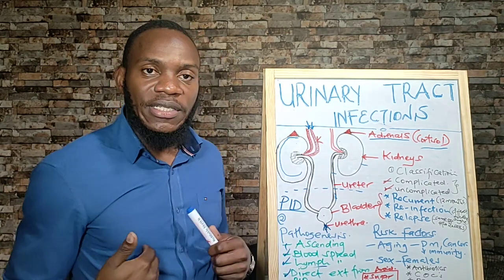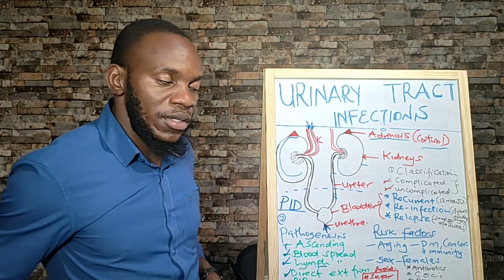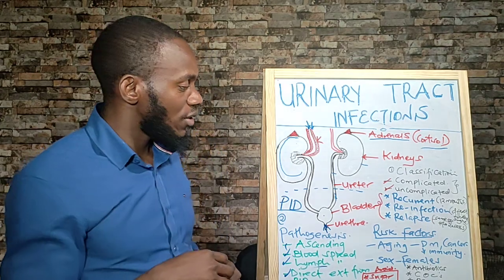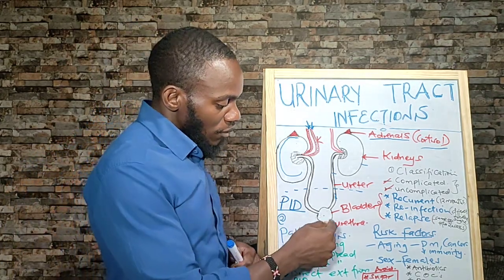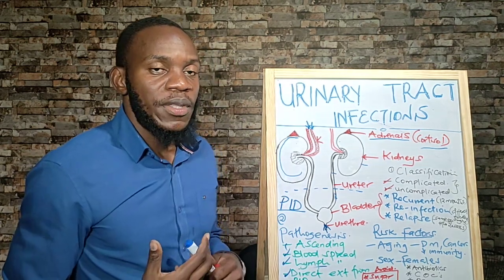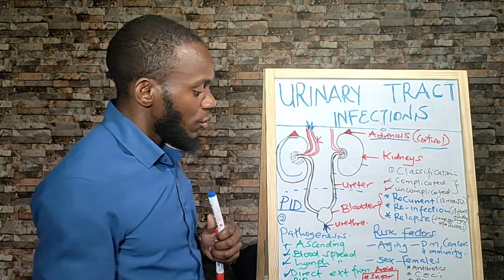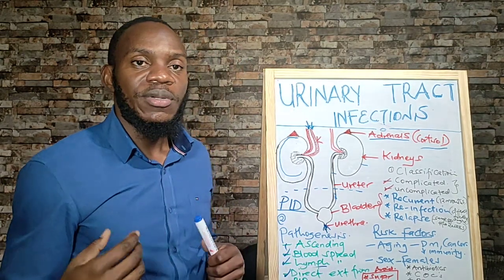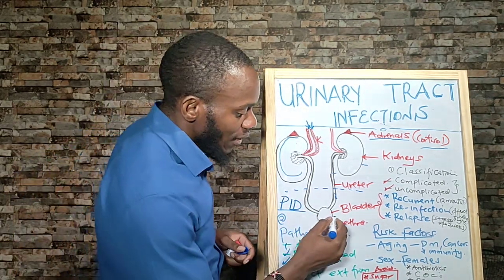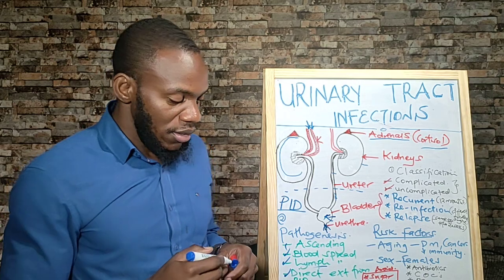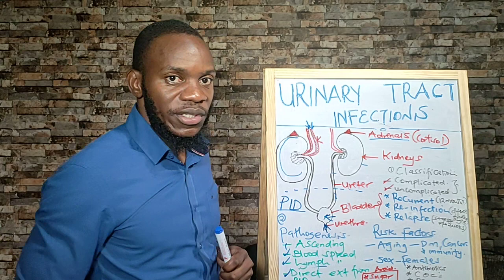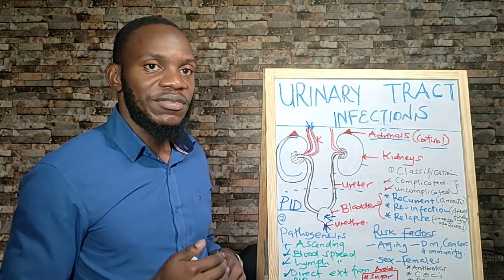You'll also feel back pains, abdominal bloating, and even nausea and vomiting. Some people get the vomiting. And sometimes they cannot hold urine because this infection creates a difference in the reflex of urination. So you have urine but you cannot urinate, or you don't have urine but you have the feeling of urinating. So that urgency. Again, inflammation of the bladder, which is called cystitis, can happen because of this infection. Also inflammation of the kidneys, and this will cause blood in your urine. So all these are the symptoms of urinary tract infections.